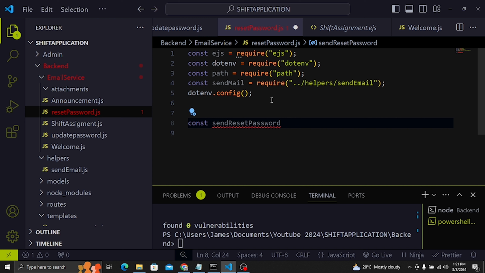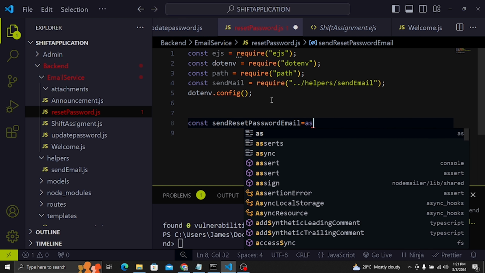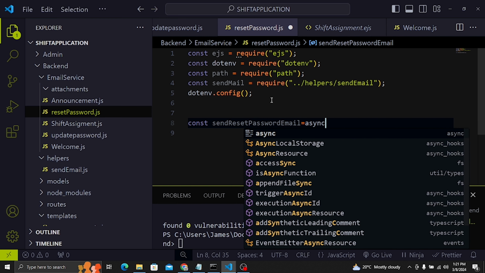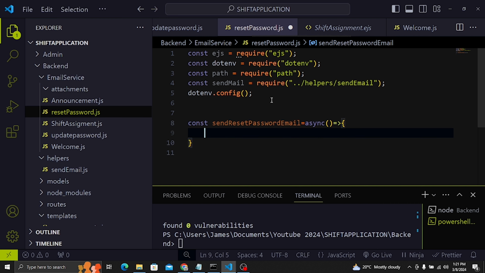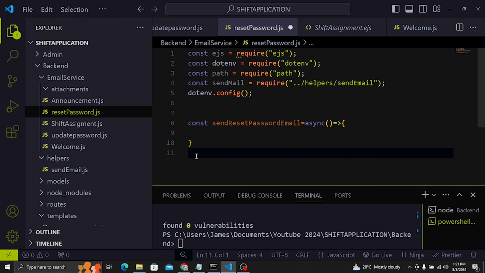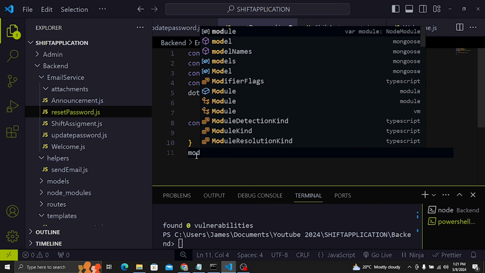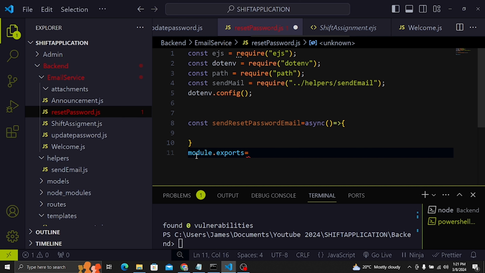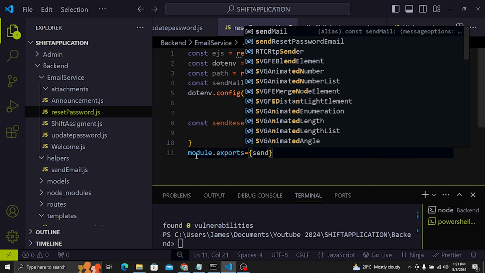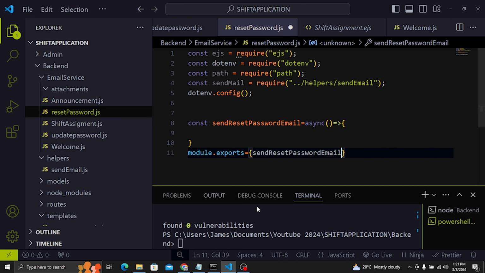And email, this is reset password email. So here I'm going to add an async function, and this is an arrow function. In here I'm also going to say module.exports, and in here I'm going to export this send reset password function.